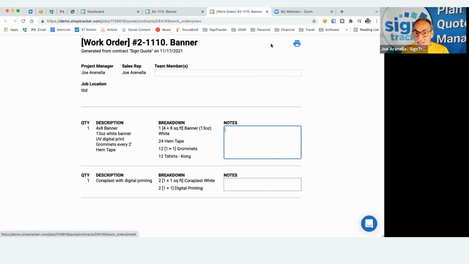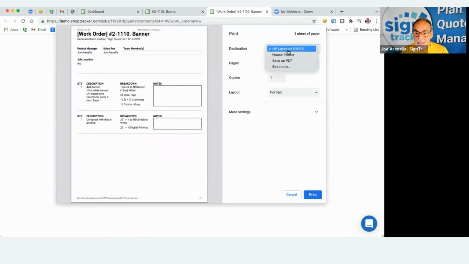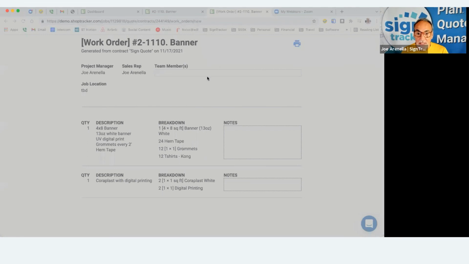Right now, if you want to save it after you fill it out, after you write notes or whatever, you can just hit your little print icon and then save it as a PDF and then attach it to the job. And you can name it whatever you want. Like if I go save, you can name it blah, blah, blah. Hey, Bob, this is your work order, and then attach it in the job.